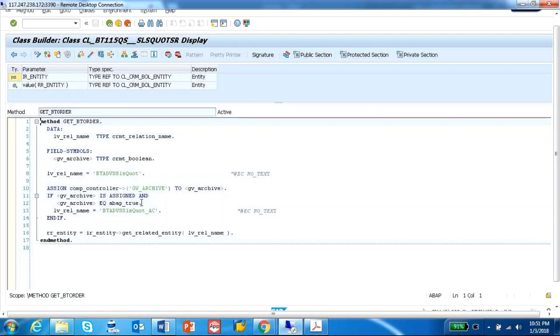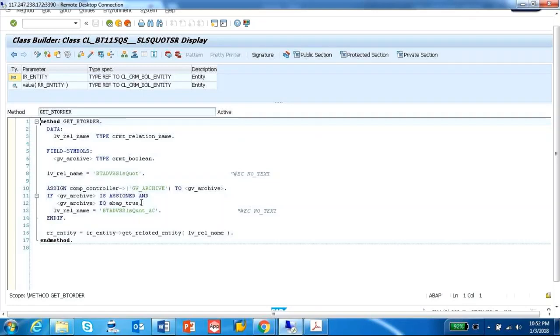Now from that particular bool instance, which is a query result bool instance, we wish to navigate down to the next one, to the actual bool object. Okay, so it's saying, navigate down that relationship, and from that relationship, get me the entity. So this is what it is trying to fetch from there.